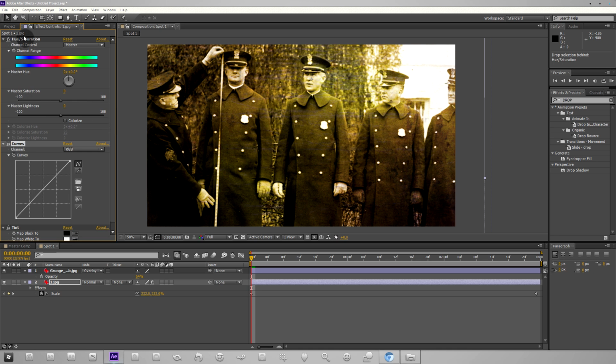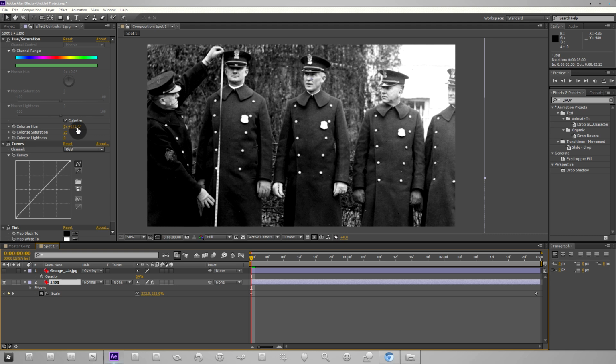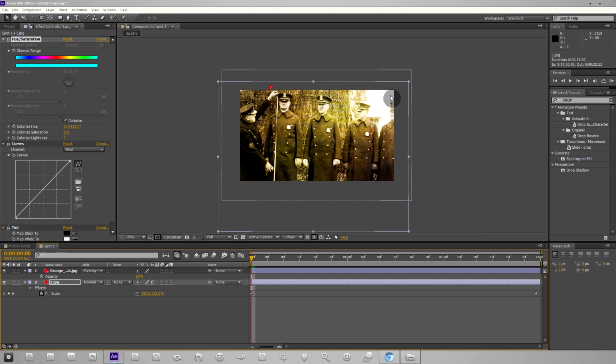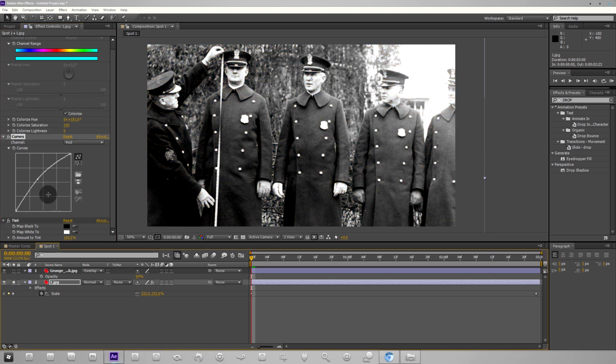Okay, so with the Hue and Saturation, we want to check Colorize. Then we want to drag the colorize hue. Actually, we can switch this gradual for now by clicking the eye. We can drag this, and then with the colorize saturation, we can turn that up. Just make it a bit brighter. Obviously, if you're working with a black and white image, it's not going to colorize it any, but it does affect it when we've got this on. So this is going to give our tint. We can also up the red channel, which has a very minimal effect.